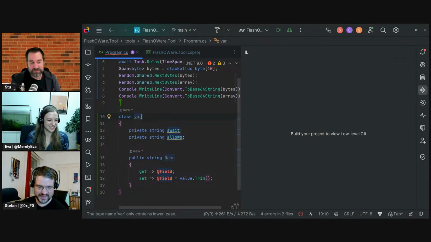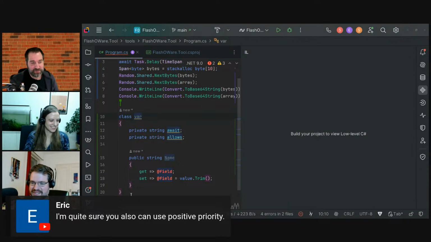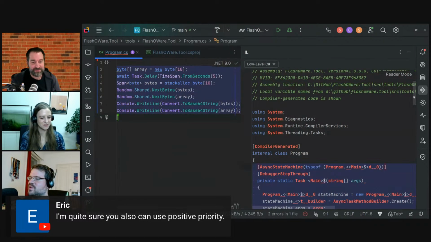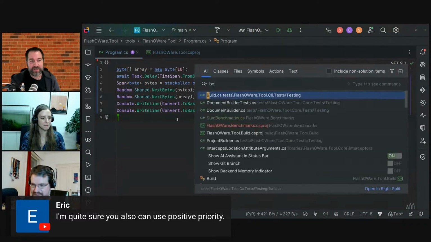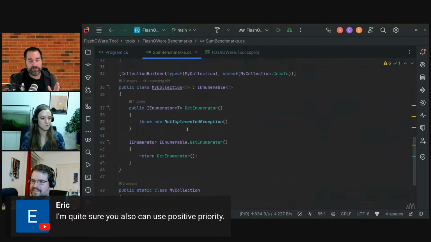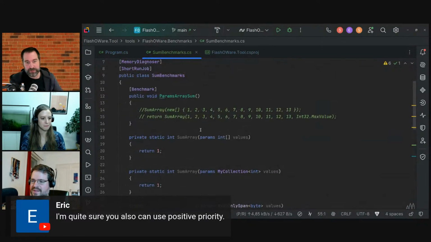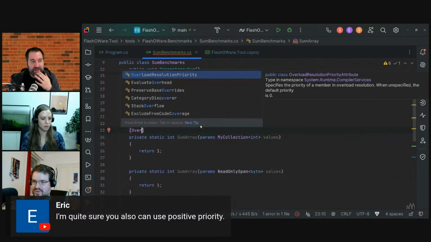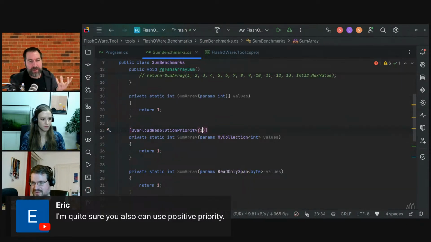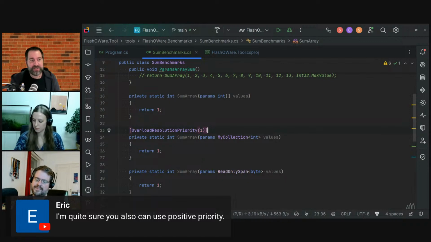Cool. Sorry, I missed one message from Eric. Yeah, we could have also done positive. So the default is 0, and you can go up or you can go down. So if we have ambiguity, we could say... I don't recall there being guidance on this, but I would suggest that this is something you use sparingly.